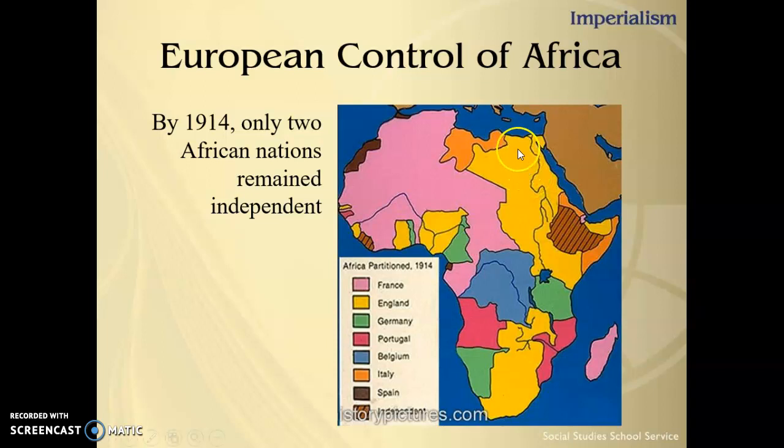And you can see with the rest of the map here, you could see where the British were able to control certain areas in the north, Egypt, Sudan, going down the southern part of Africa, the French in the northwestern part, Algeria, Morocco. But you also had Germany down here, Portugal, Spain as well up here. So this is what the continent of Africa looked like in terms of control by the Europeans by the year 1914.